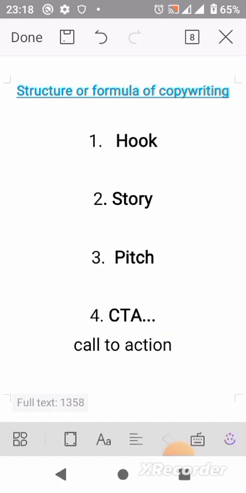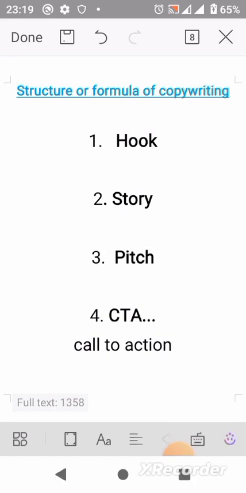So when we talk about hook, it is the subject headline, the subject outline, which is the heading of your writing or of your copy. For your copy to be more persuasive, compelling, and interesting, for your copy to catch the attention of the people, you need to have a good hook. The subject outline, which is the hook, must be something interesting, something that when somebody sees it, he wants to pause or wait to go through it. You want to click on it and say, I want to see what is inside this place. That's what I meant.